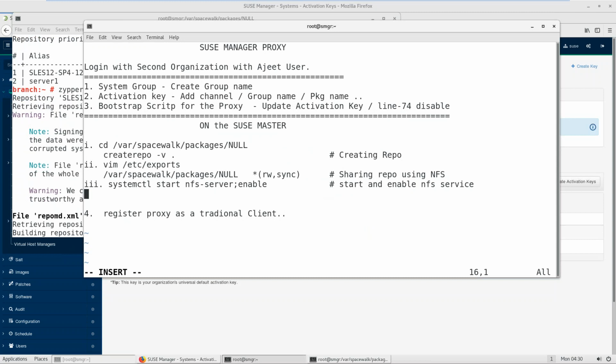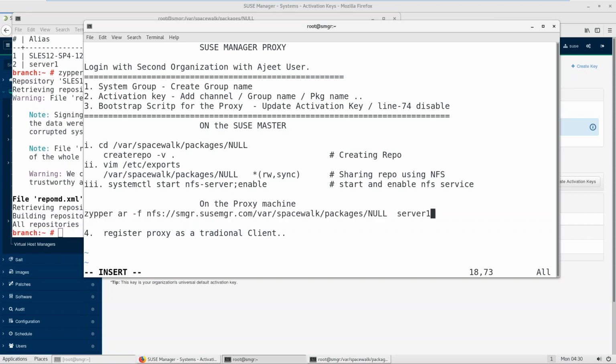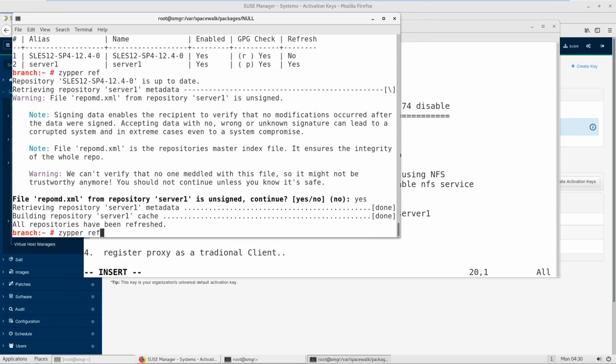So I have shared this, and on the proxy machine, in the second machine, you have to run this command to add the repository. You have to refresh it also. Yeah, all done.